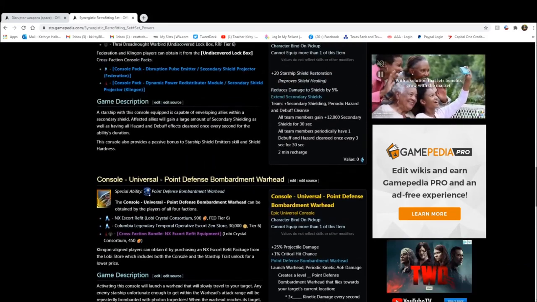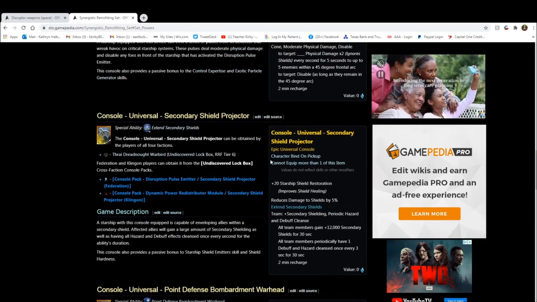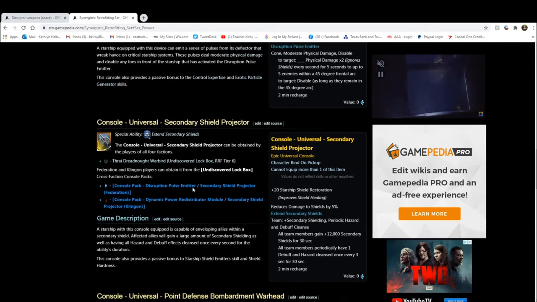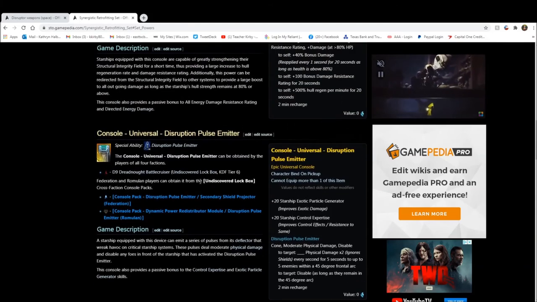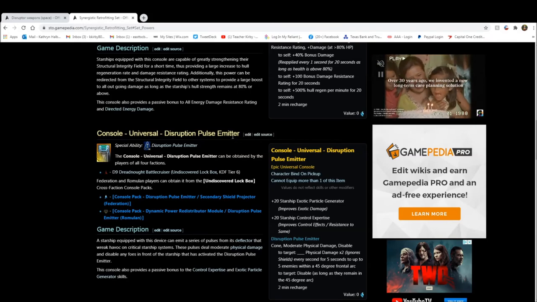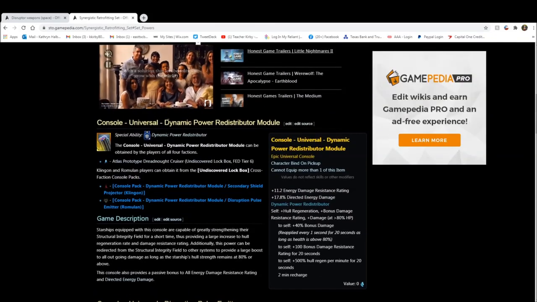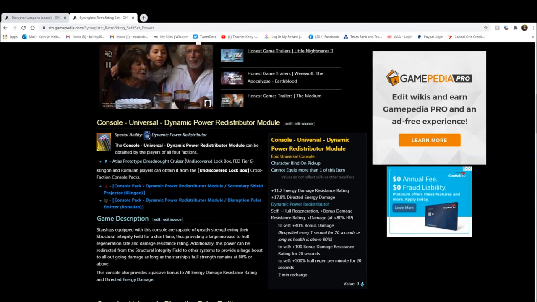Okay, so the other consoles, if you wish to get them, for example, the Secondary Shield Projector would come out of the Thry Dreadnought Warbird. Disruption Pulse Emitter comes out of the D9 Dreadnought Battlecruiser. And the DPRM comes out of the Atlas Prototype Dreadnought Cruiser.